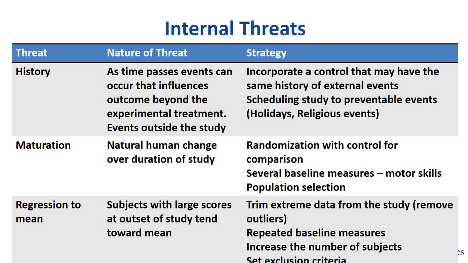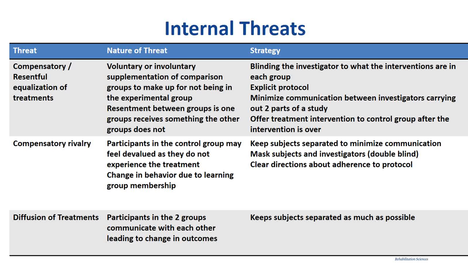So consider that larger scores at the outset of the study tend to gradually work back toward the mean. You might have to make a determination that you have to exclude those. I would do that carefully. A lot of times what I've been suggested to do is to run the analysis with and without the outlier and see how much it actually changes the data. That's a great question for your statistician as you move forward.